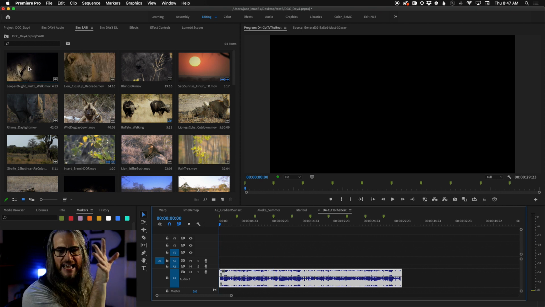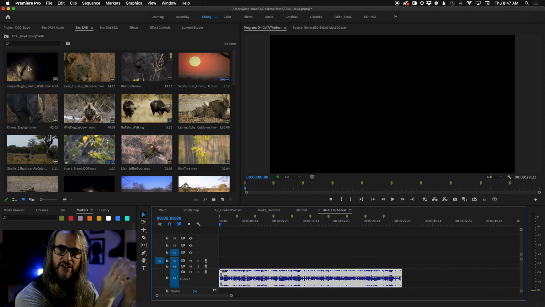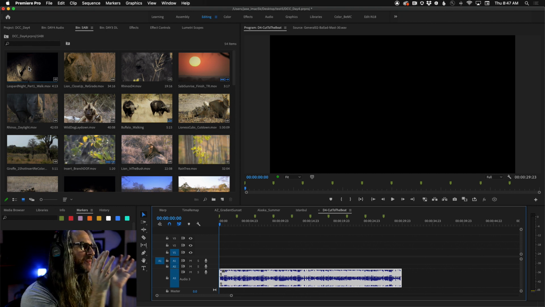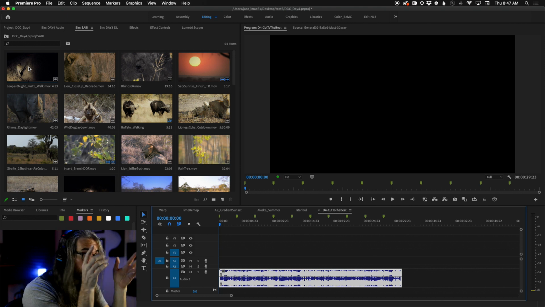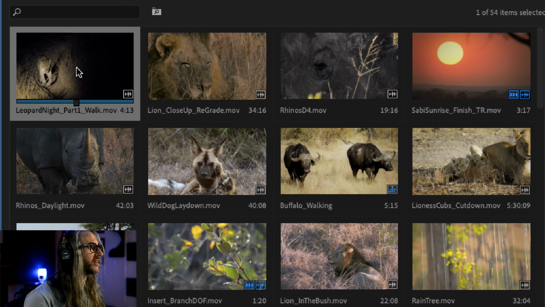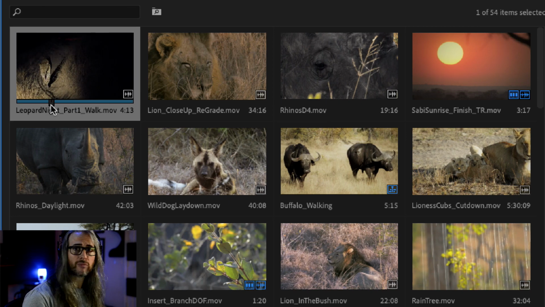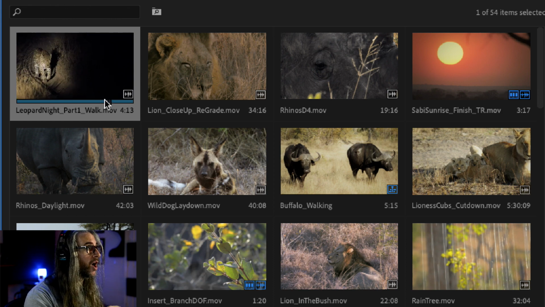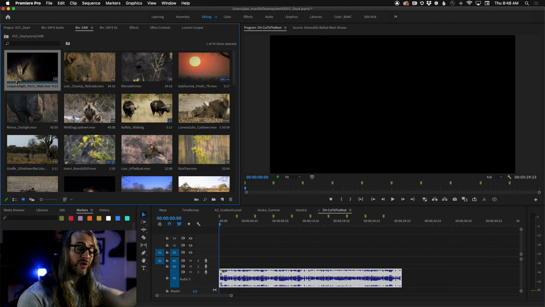So if I don't set any in or out points, remember we did this whole week earlier, if I don't set a specific section of this to use, it's just going to take the video from the beginning. If I want to define a specific section for these cuts, I can do what we've been doing all week. I can click on the clip, find those 2 seconds that we want, or however long, and set my in and out points. And it will take that section and place that into the timeline for you, okay? So you can still use your in and outs, you can still do your selects here.